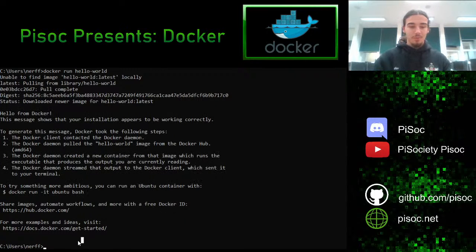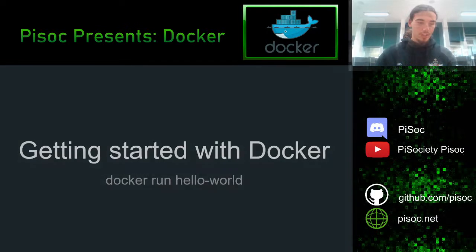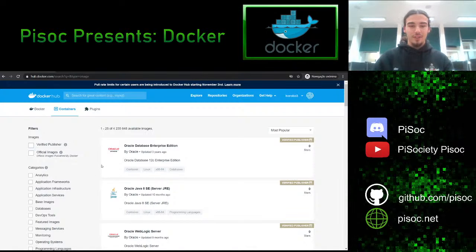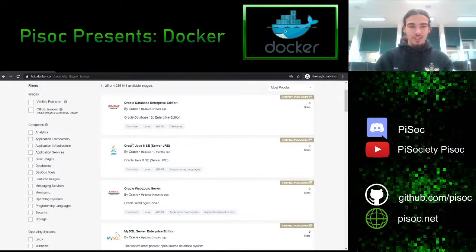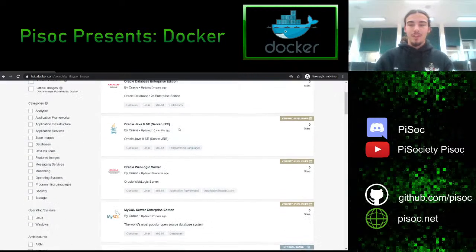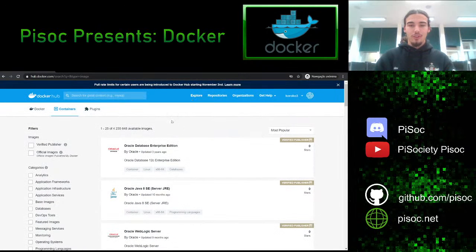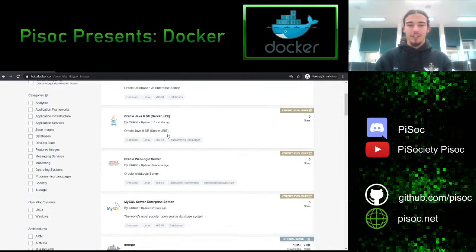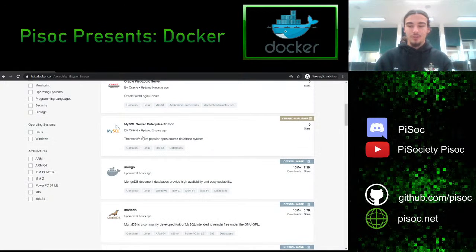So, some other commands that I want to show. But before that, I kind of want to introduce you to what Docker Hub is. If you are familiar with programming, you might actually have an idea of what GitHub is, and Docker Hub is something similar. So here I am in my own profile on Docker Hub, and if you click Explore, you'll be able to see the mainstream images that people are downloading and using.